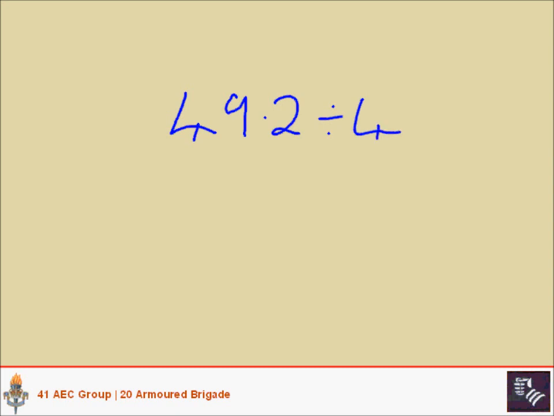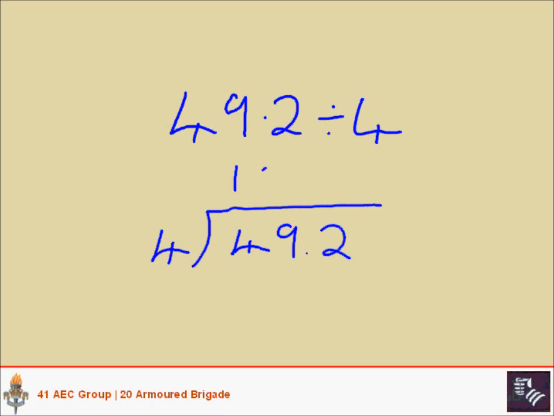The best way to do this sum is to write it out in a different way. So 49.2 divided, using that symbol there, by 4, and it equals 12.3. Notice that I have lined up the decimal points and put the numbers either side of the point. This is the golden rule for dividing, adding, and subtracting decimals. Divide the figures as usual and make sure that you keep the points in line, just as we did when we revised addition and subtraction.